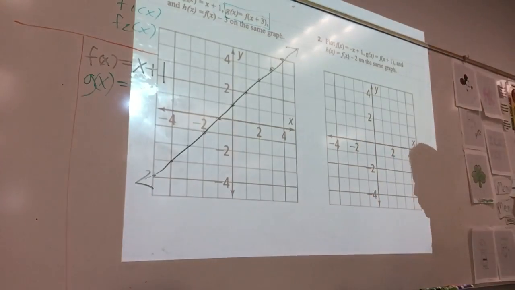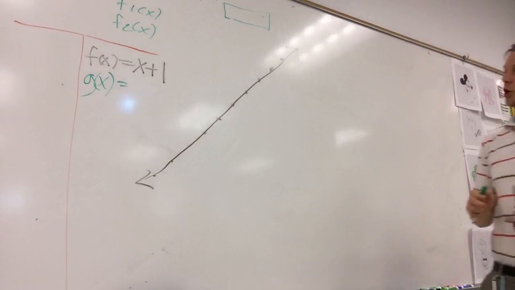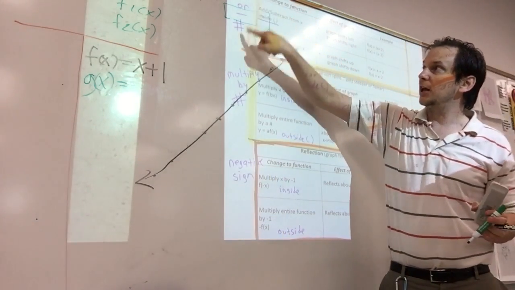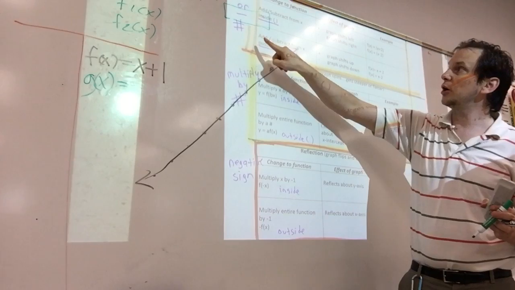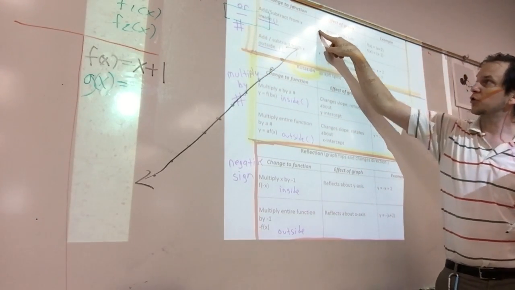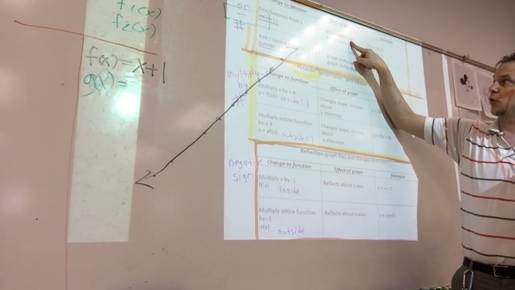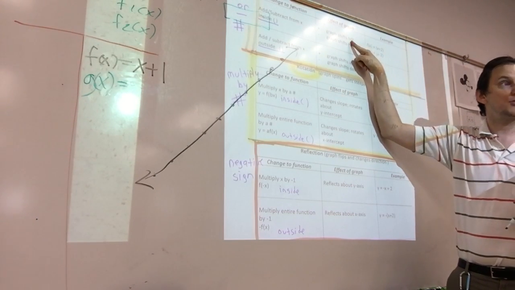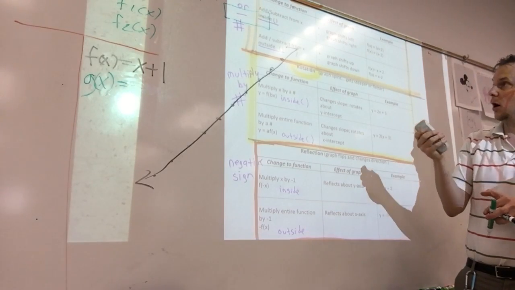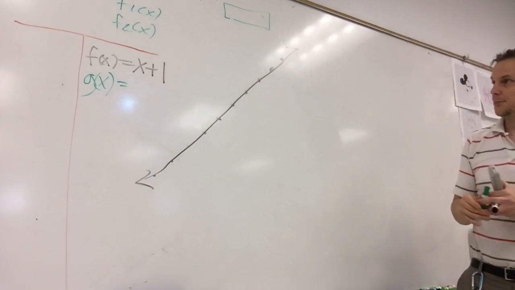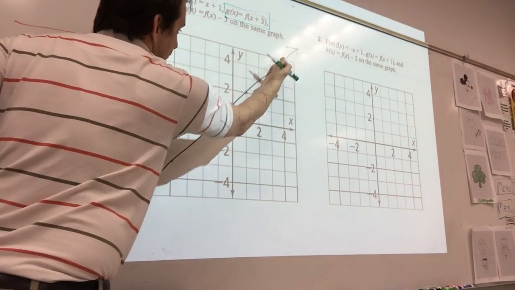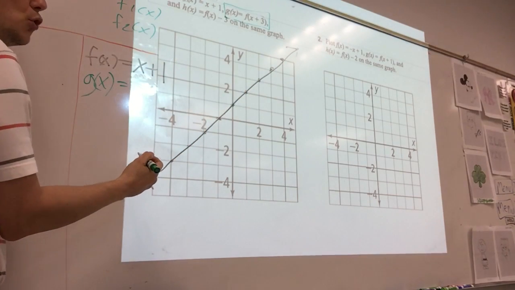So we go to our chart. We look for adding and subtracting numbers. That's the top section. It was in parentheses. George's equation was a plus 3 in parentheses. George's equation goes 3 to the left. That's all. That's it. Okay, it was written kind of scary, but that's all it means. Okay, so I go back to this. George's equation is just like Frank's line, except I'm going to move it 3 to the left.